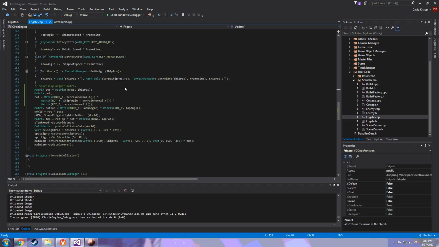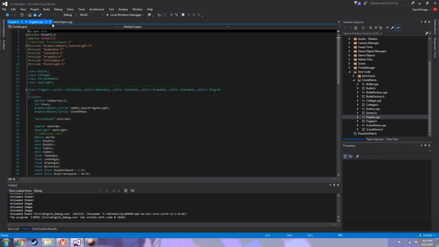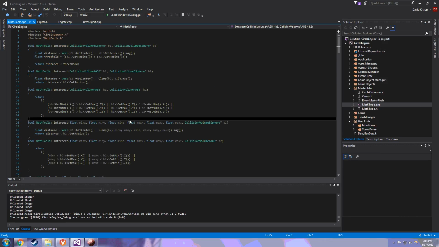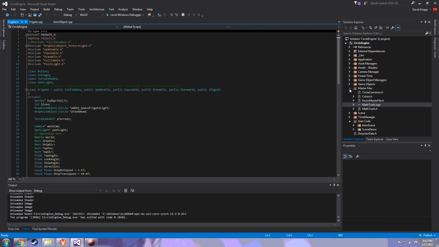It gets the normal and the height. So I added a get normal and a get height for the terrain, and it just sets the normal and the height to that. You'll see it. Also for that, I made some changes to my math tools: I added a lerp and a look at. The look at is for the next thing I'm going to talk about, actually.